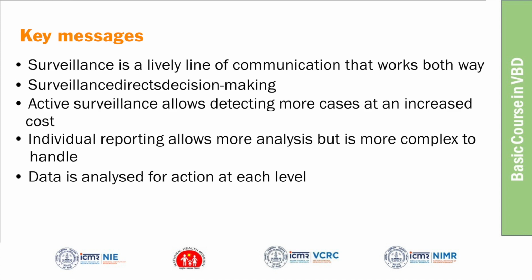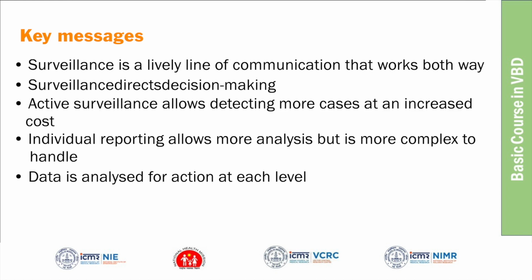We also saw two major types of surveillance system: active and passive. A passive system is a routine healthcare system like IDSP. An active system is used during outbreak times like COVID-19, where healthcare workers actively seek the data from facilities. We also saw the types of reporting system: mail or electronic based, or voice or paper based. And we saw the general uses of surveillance data: disease burden, trends, and geographical distribution of diseases, used to detect outbreaks and facilitate plans.